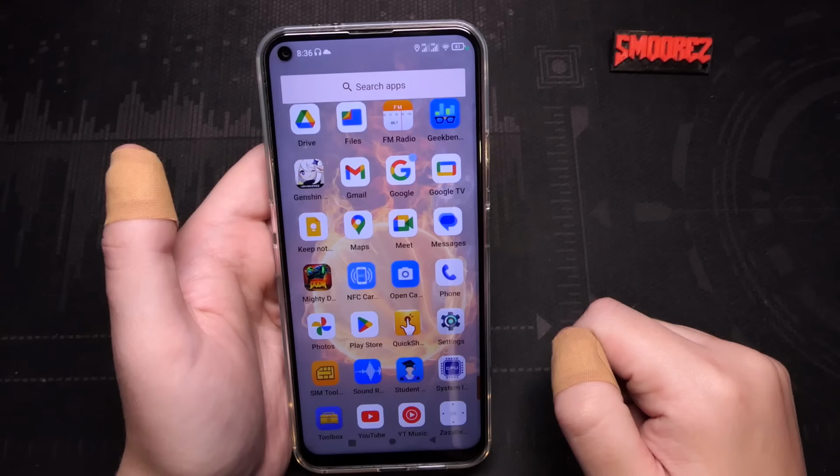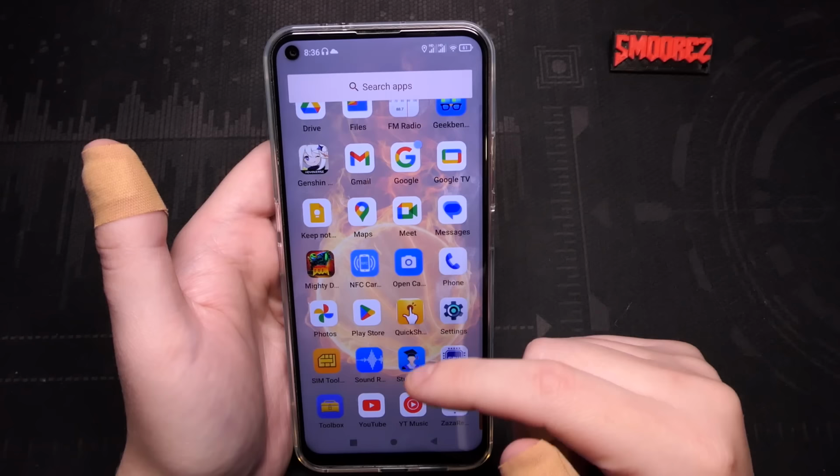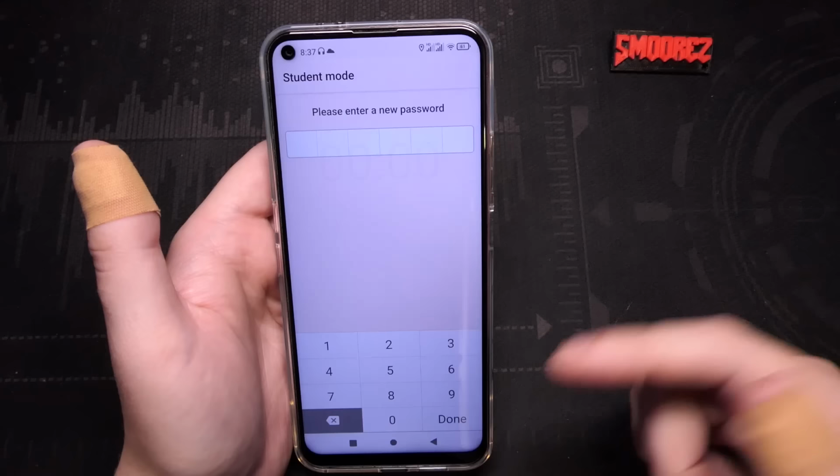Moving on. Phone, photos, Play Store. I've already downloaded the stuff from the Play Store, so we don't need to check that. Quick shortcut maker I've installed just in case. Settings we've been through. SIM toolkit. Sound recorder. What does that look like? Ooh, wee. That's a little funky looking. Student mode, if you want to put a restriction for a student, feel free. CPU system info as well.